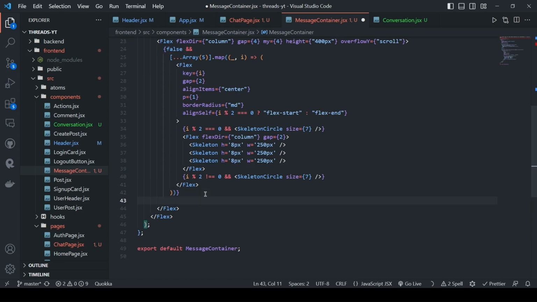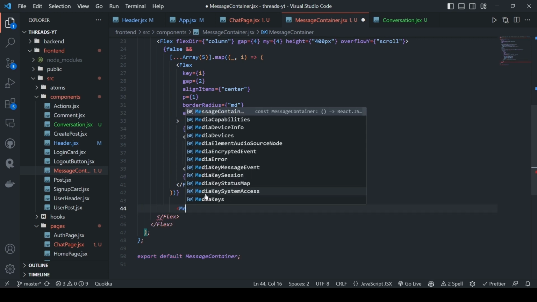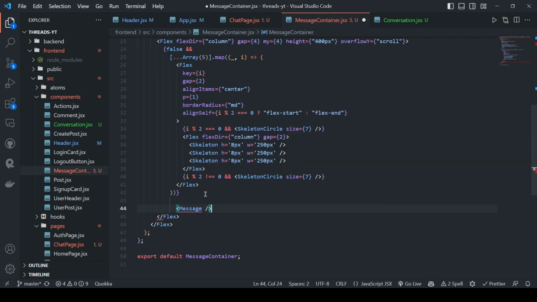And after this, once we fetch the messages, we'll just say messages.map, and for each message we will return something, which is gonna be our message component. And this message component will take some props, but for now we'll just skip that. We will add that once we get there. Okay, so I will just delete it here, and I will just say Message and import this. But first we need to create this component.